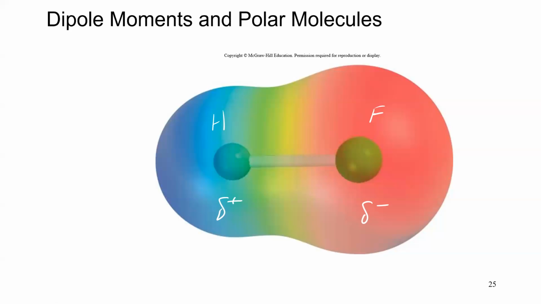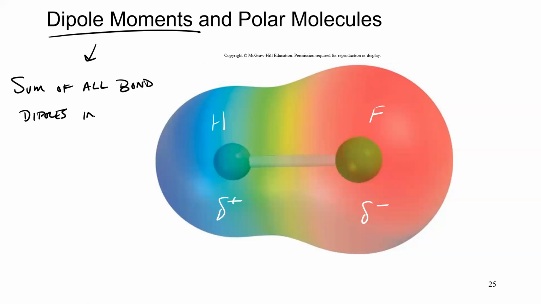And so this is a polar bond. Because this is just a 2-atom molecule, this is a polar molecule as well. But now we're going to start talking about this term dipole moments. When we talk about dipole moments, this is the sum of all the bond dipoles in a molecule. And so if it's a nonpolar molecule, the dipole moment is 0 or very, very small. If it's a polar molecule, then all of those bond dipoles add up to something that's not 0. Again, since this is a very simple molecule, there's only one dipole because there's only one bond.